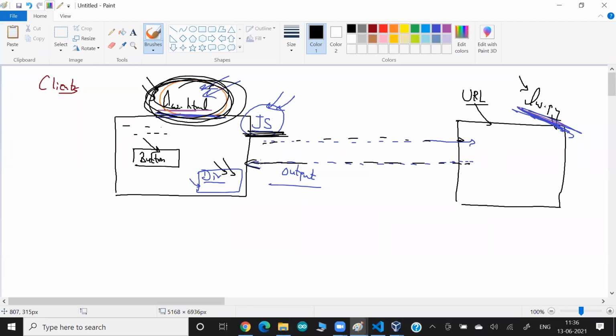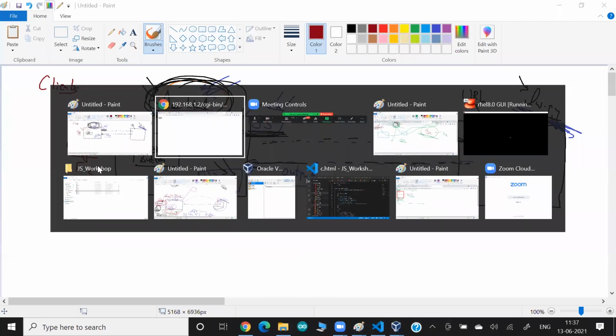One good example: you can think this page is a Google search engine page, the front end page.